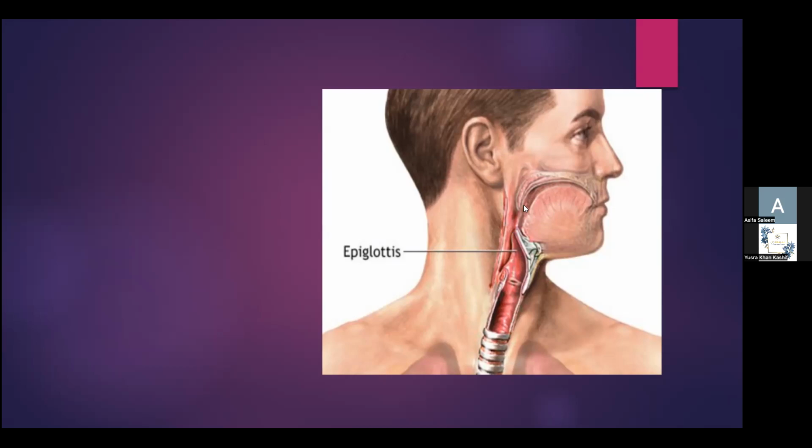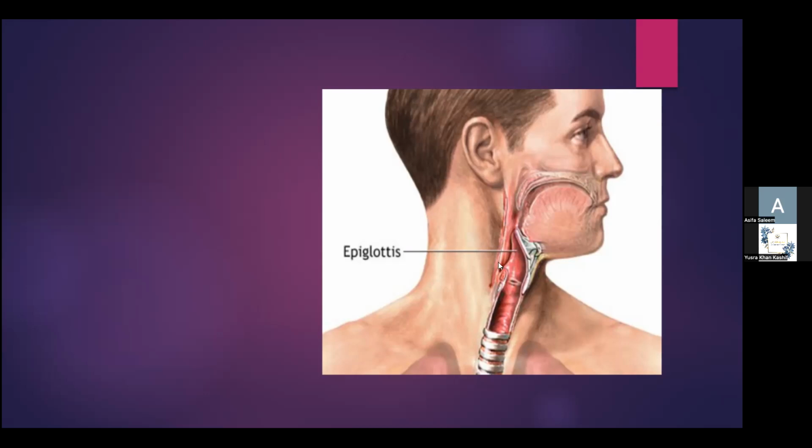The food will go down to its own food pipe, and this epiglottis will come down and guard the opening of our vocal cord. So it can come down, it can fold, it can go back, it can move up and down.